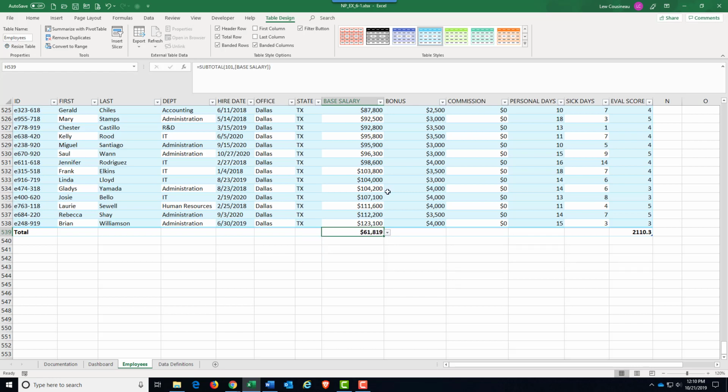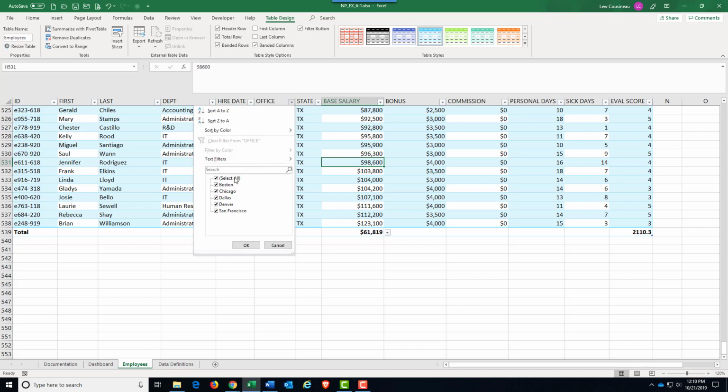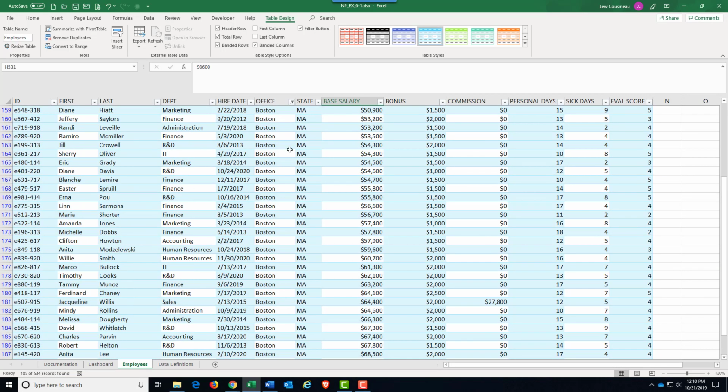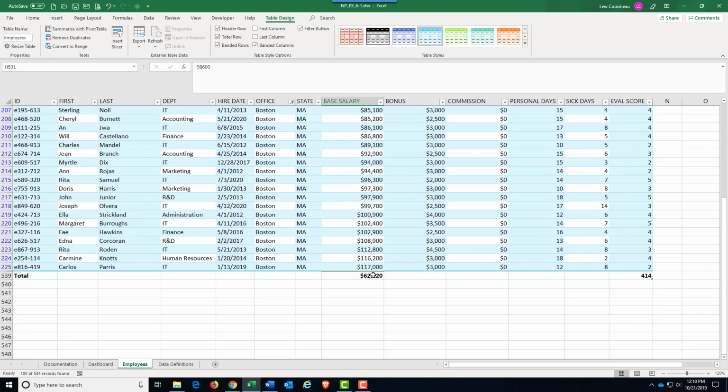I'll just take the average base salary, but that value will change based on the filters we put on. So for instance, if I only want to see the average base salary for Boston, I would filter the data on Boston and go down to this total row, and now I would see that number based on the filters that I have.